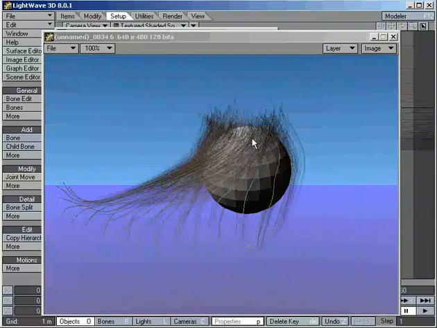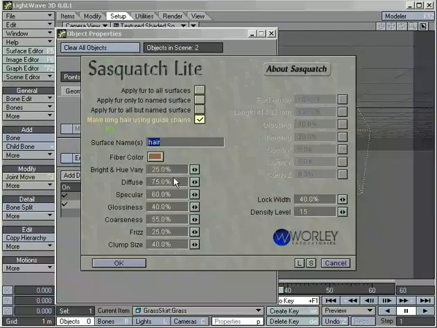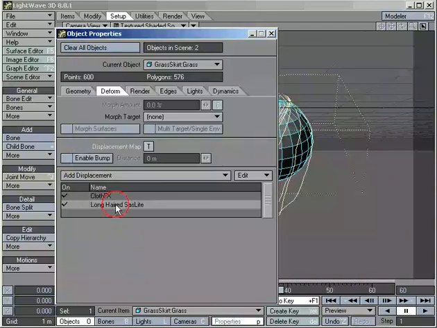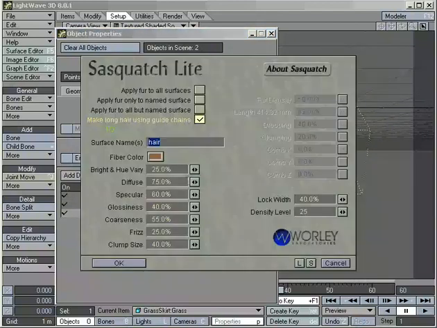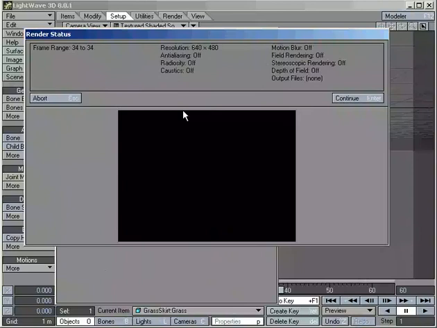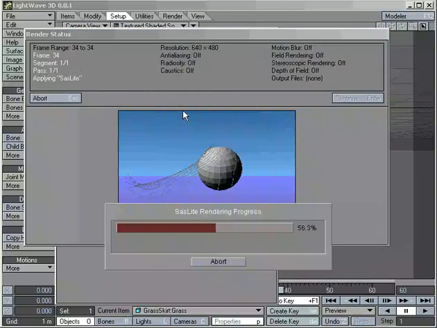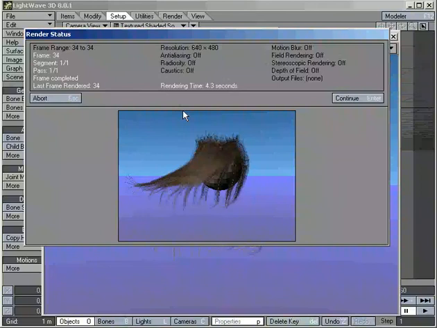Now this is not a tutorial on how to use Sasquatch, but just how to use it in conjunction with using these long chains because it's connected. I always put my density up to as far as it'll go, and if that's not enough, I'll do a copy and paste and put two layers on here with slightly different settings, and I'll render that, and that's a way of getting more thickness to the hair. As you can see, a whole lot of thickness here. And look how hairy that looks.